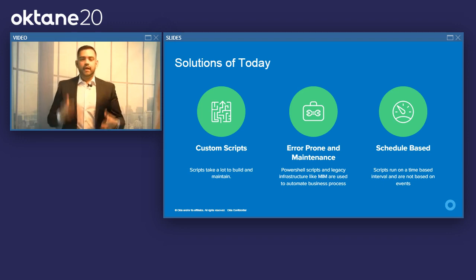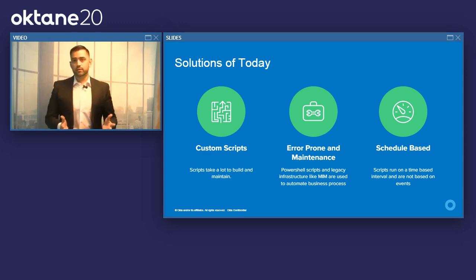Somebody needs a guest account today. What are you going to do? Are you going to tell them, hey, you got to wait till midnight till the script runs and then we'll get your account? No, you end up going and doing it for them right away because they need it right away. And so now we're back to square one where we're actually doing this task manually.